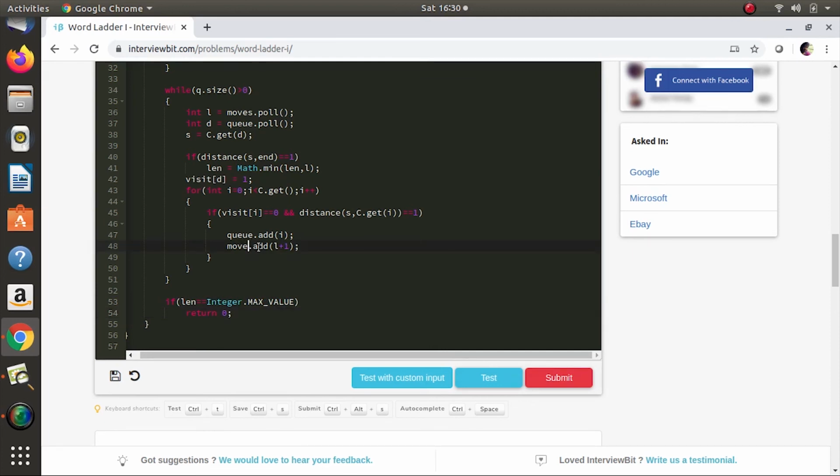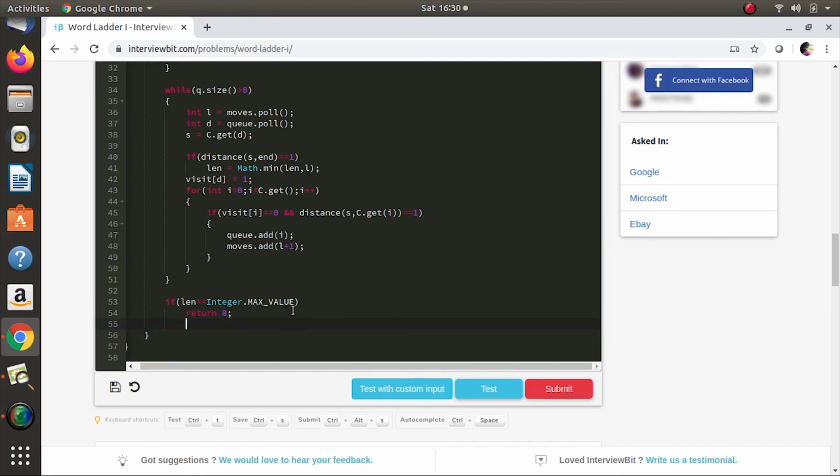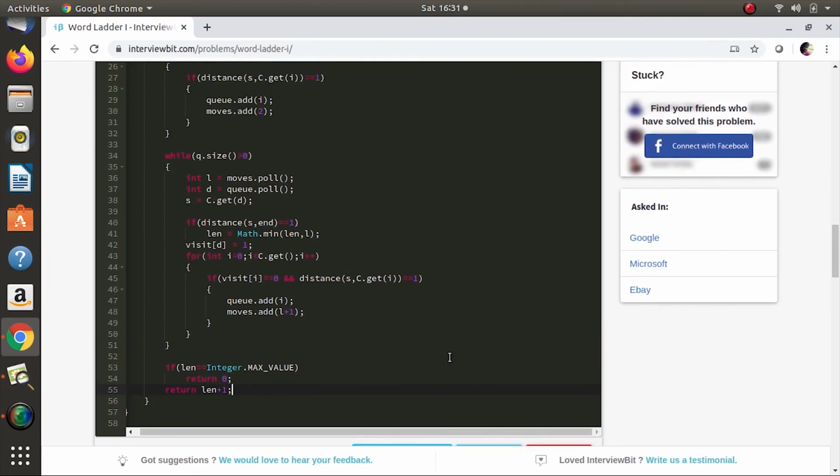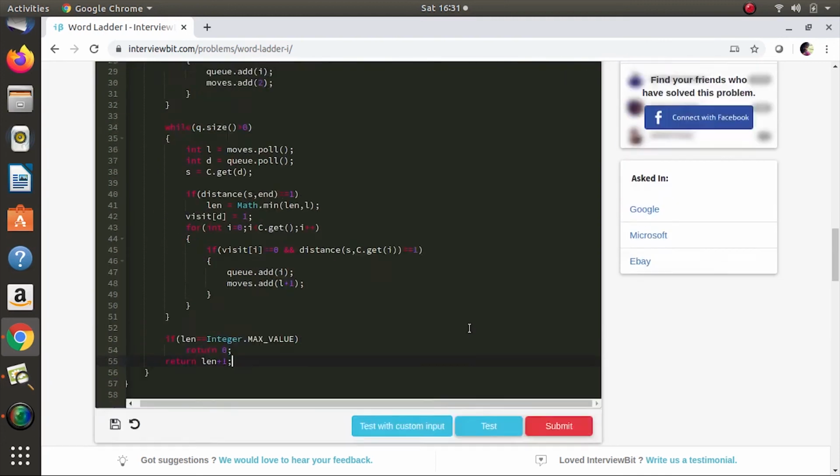Here it should be moves. And else, if there is a path from the initial string to the final string, then the shortest path from the initial string to the final string would be this.